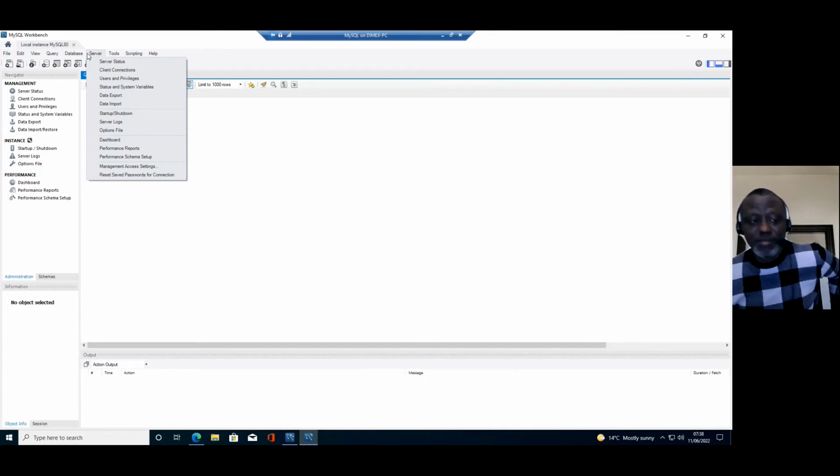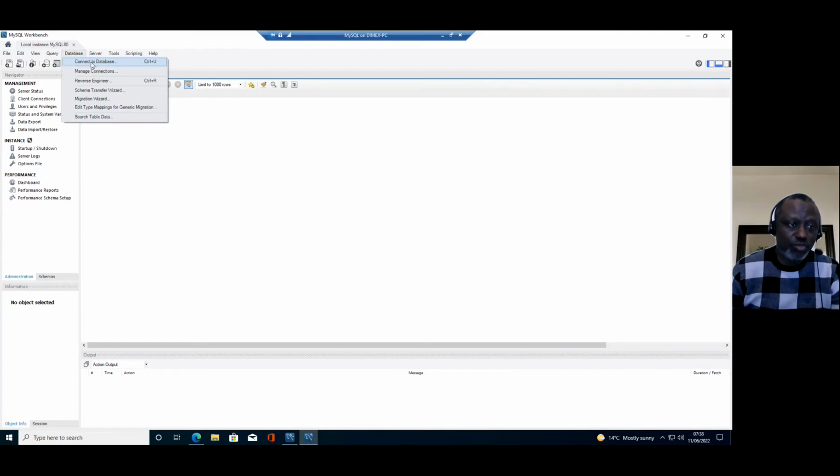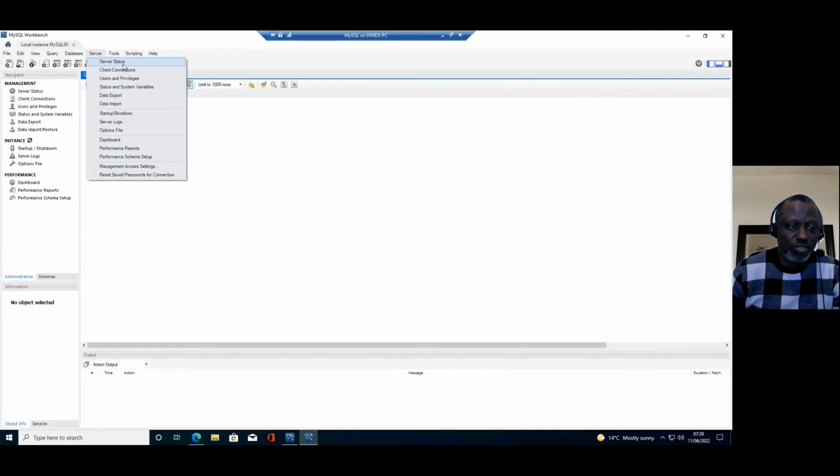It's not really a major thing, but it's good we understand the way it works. Some of us can connect Visual Studio Code, Visual Studio to MySQL. It's also possible. So it depends on what you want to achieve and how you want to go about doing it.